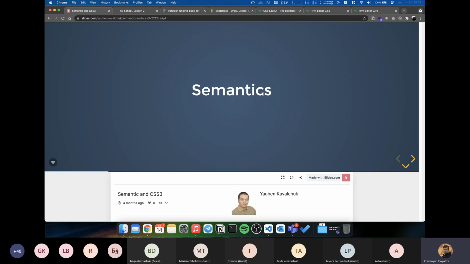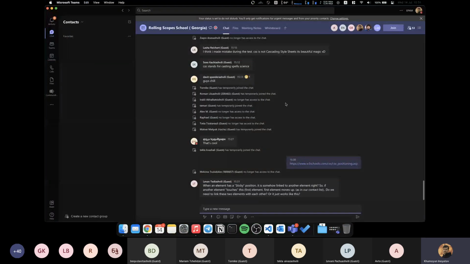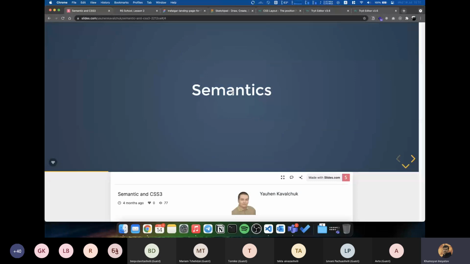The next thing is the semantics. If you remember, the last time we talked about semantics, what was semantics? Semantics was using the right elements in the right place.